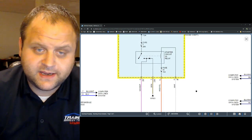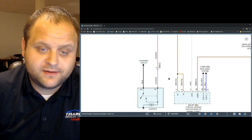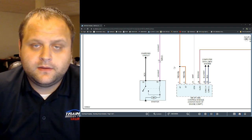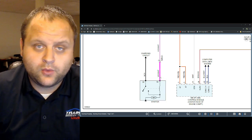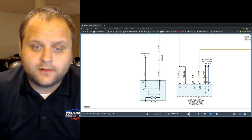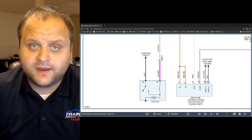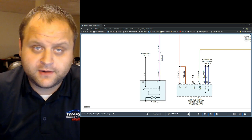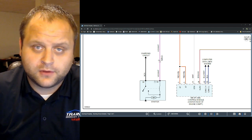Alright, so I'm going to do some quick testing on this. I know the starter on this vehicle, I've already done a visual inspection, is pretty easily accessible. So I go ahead and grab my headlight. I use this all the time for testing loads. I want to make sure that this violet white wire can carry the appropriate current to be able to control the starter, and I use this test all the time. I prefer this test over using an LED or a power probe or anything like that. This proves that this violet white wire circuit is not only intact, but it also can carry the appropriate current needed to energize the starter solenoid on this vehicle.